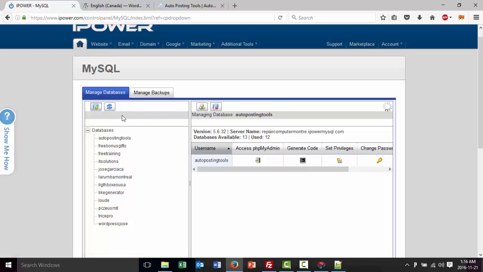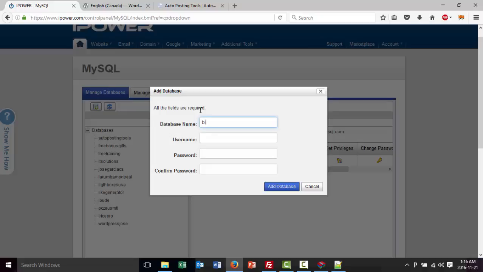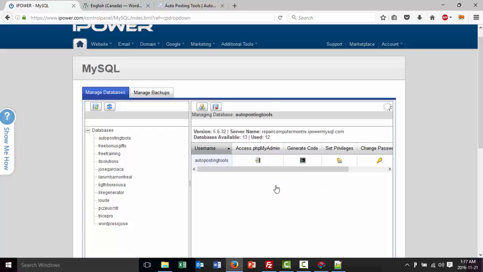So I just click new, and basically I'm going to call this Blueview Canada. This is the name of my database. I'm going to have a username. I'm going to copy this, and I'm going to copy the username, and I'm going to put the same password. This is just so it's easy for you to remember it. Basically, I'm going to remove this and change it to something else. So I click Add Database. Sorry, we're doing Blueview USA. So we just select this, copy it again, paste it again, and paste it again. So we click to add the database.